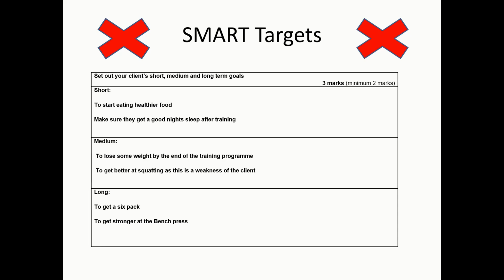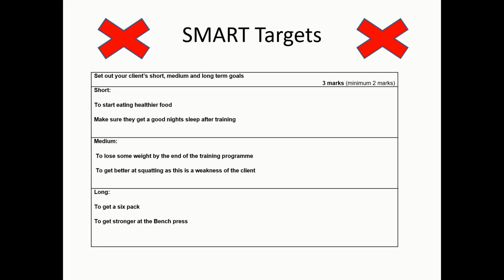The end of the training program, how long is this training program going to last? Is it 6 weeks? Is it 12 weeks? Is it a year? Is it 4 years? And again, we can see here that there is no time bound. We can't say whether or not this is realistic, and we also certainly can't measure some weight.